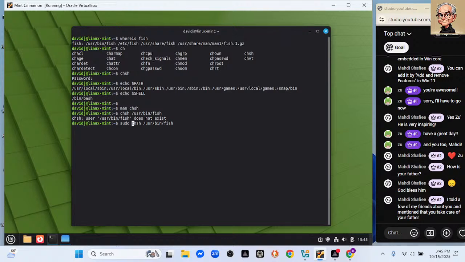Okay. In Linux, how do I change the login shell? I know the command. I'm just not sure where the username goes. Yep.